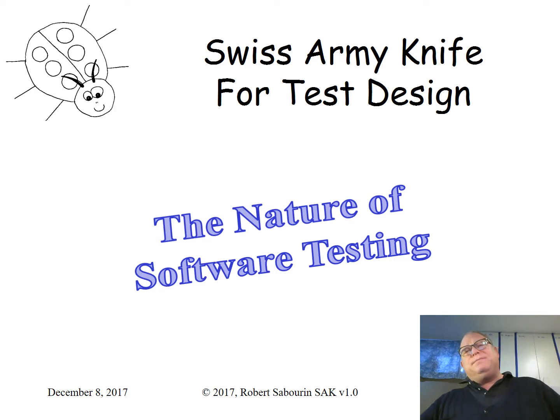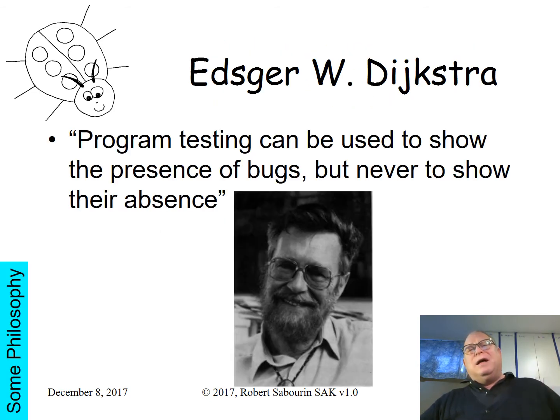There are certain issues that are really critical to test design, and they have to do with the nature of software testing. The nature of software testing is expounded quite clearly by the work of Edsger Dijkstra in the 1960s, when he studied applied discrete mathematics in software engineering. He was a pioneer in that area, solved many cool problems like the traveling salesman problem, invented modern structured programming, and studied testing.